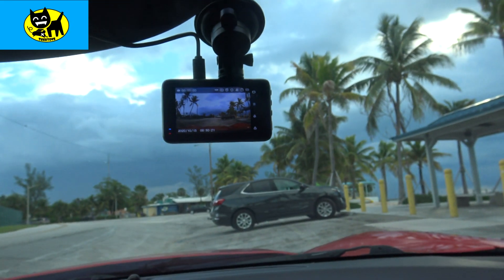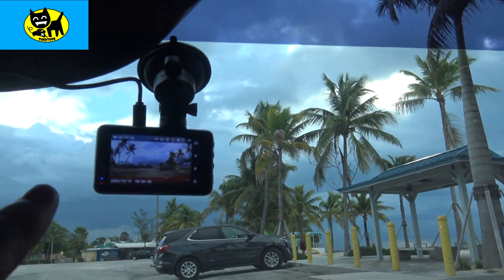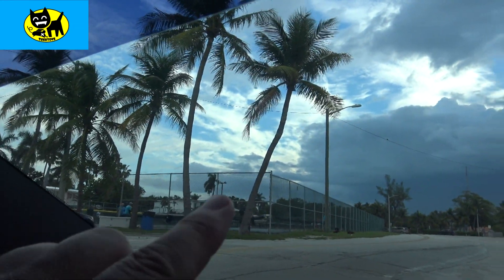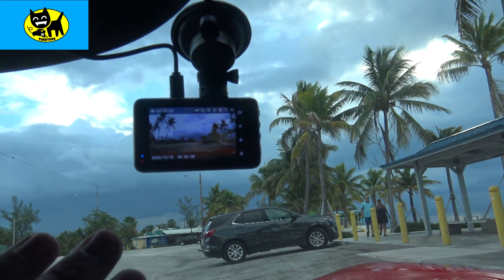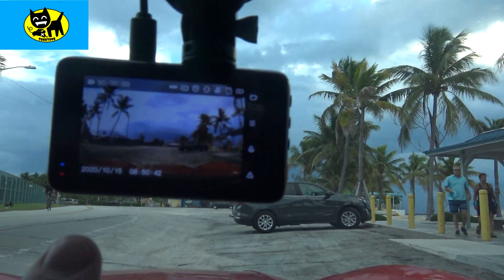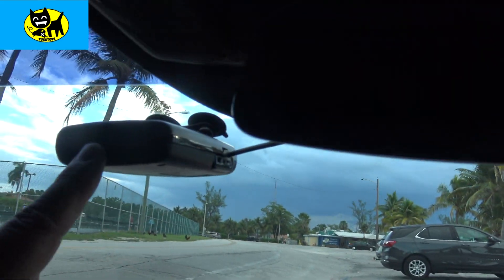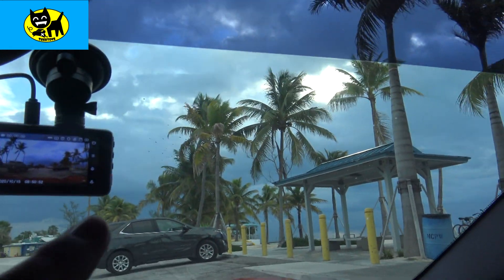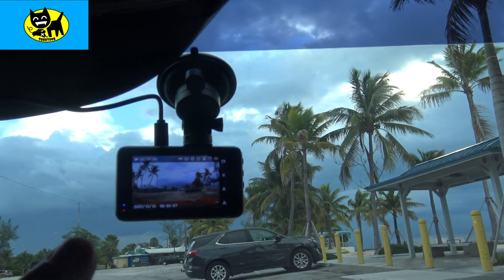In the car, you can see this really covers the whole front end. I'm sorry it's kind of rainy here in Key West today, but it really gives you a good 170-degree angle all the way across — from one side to beautiful palm trees on the other. It can really capture accidents, it has you covered. And it can fit anywhere in the dash — I have it balanced with the radar detector, but you could put it up high, over on one side, or somewhere else on the dash. It's really versatile.